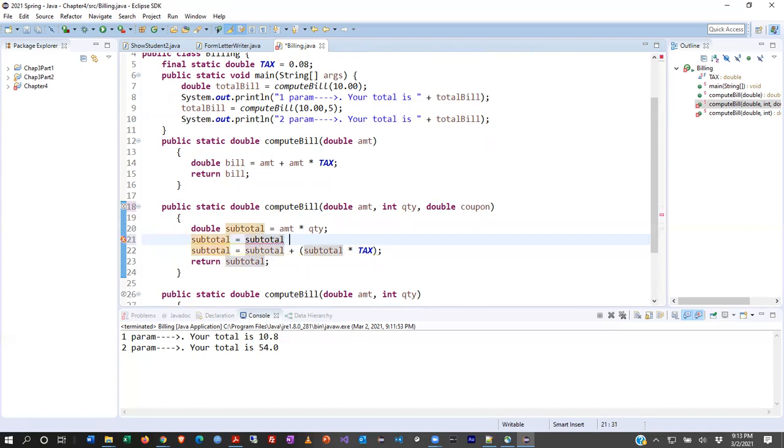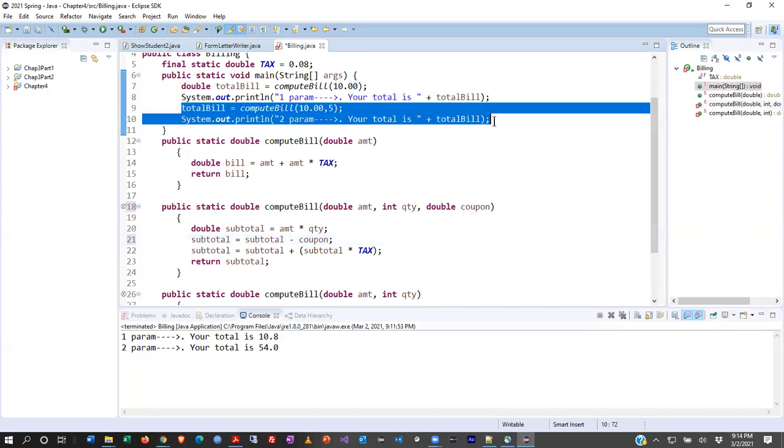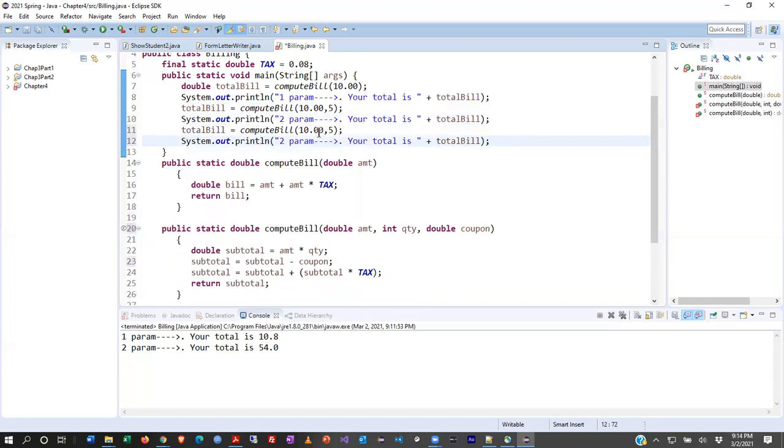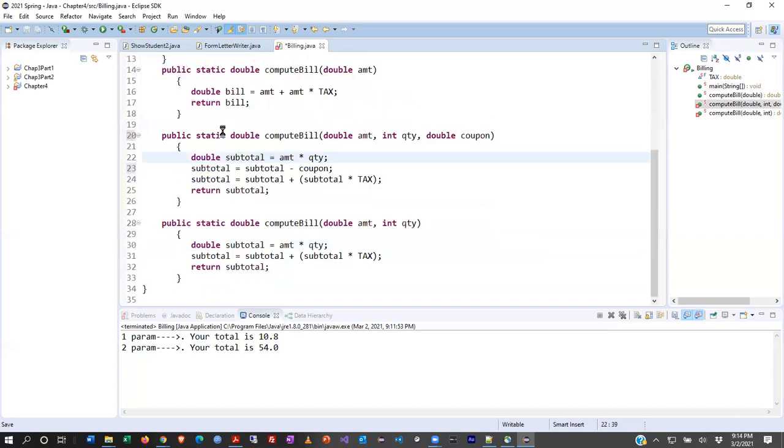So I'm going to take whatever the subtotal is, and I'm just going to subtract whatever the coupon value is. So it might be a $5 coupon, it could be a $10 coupon, or whatever. Right? And then would this calculation still be right for the tax? Yeah, why not? Right? So now to test this, we're going to do the same thing we did here. We're just going to repeat these two lines, and we're going to send in 3 values. So $10 a book, 5 books, and then our coupon amount is, how about, I don't know, something really odd like $9 off. I don't know why, just because. And then we're just going to indicate that this is the 3rd version. And then I'm just going to go ahead and run this and save it.